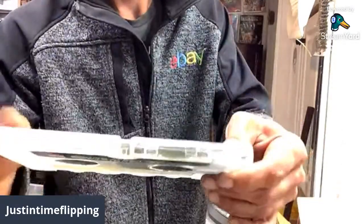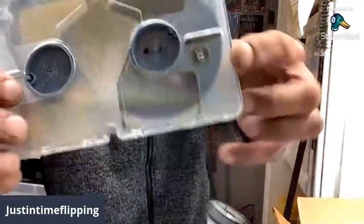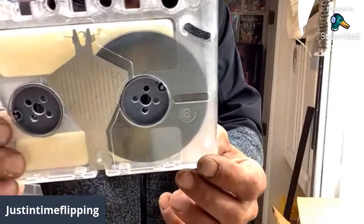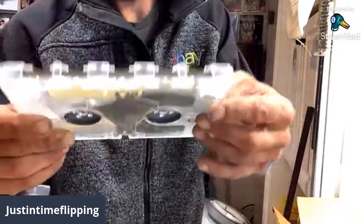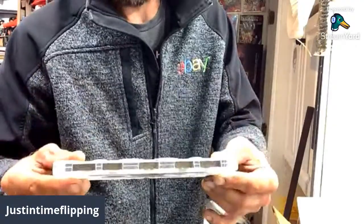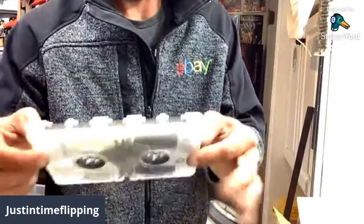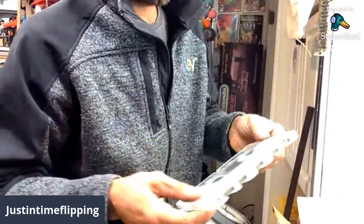Yeah, it's got some kind of snap stop mechanism in here. This thing would stop something. They make an adapter for these though. I've seen the adapter. It's a little bit bigger, and you drop it in the adapter, and I think you can play it in a reel-to-reel or some kind of other player. What do you think?